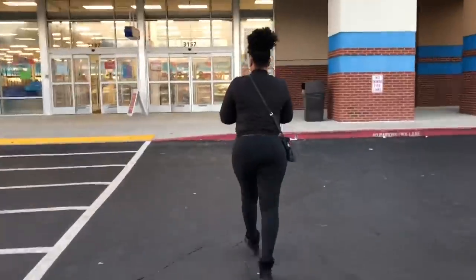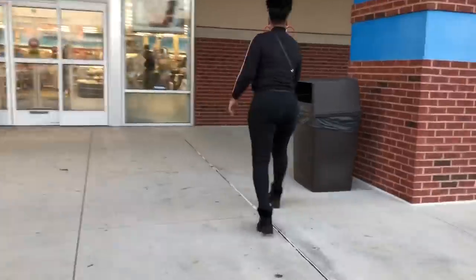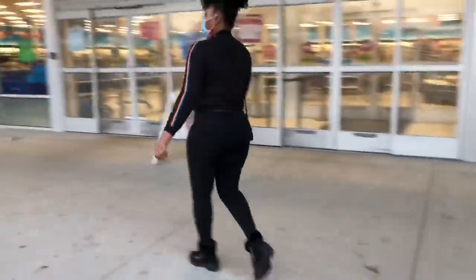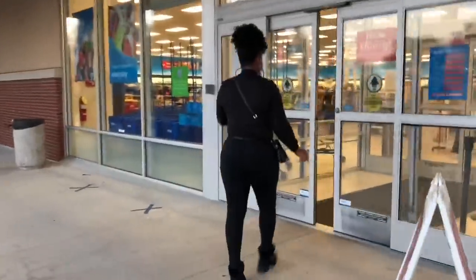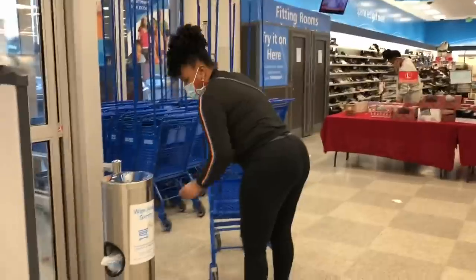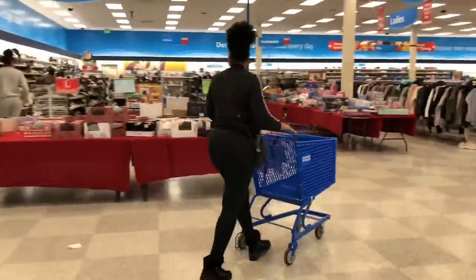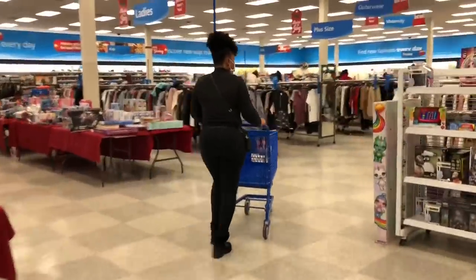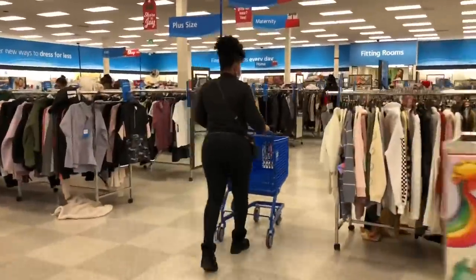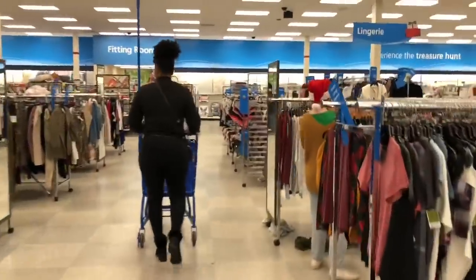Today I will be going inside Ross. I'm not getting anything in particular, but I just want to go in to see what they have and what kind of items I can find. I haven't been to Ross in a while, but I'm so anxious to see what kind of home decor they have in. So I just wiped down my buggy and now I am headed to the floor, y'all. Going straight back to the home decor department and I'm so excited, y'all.